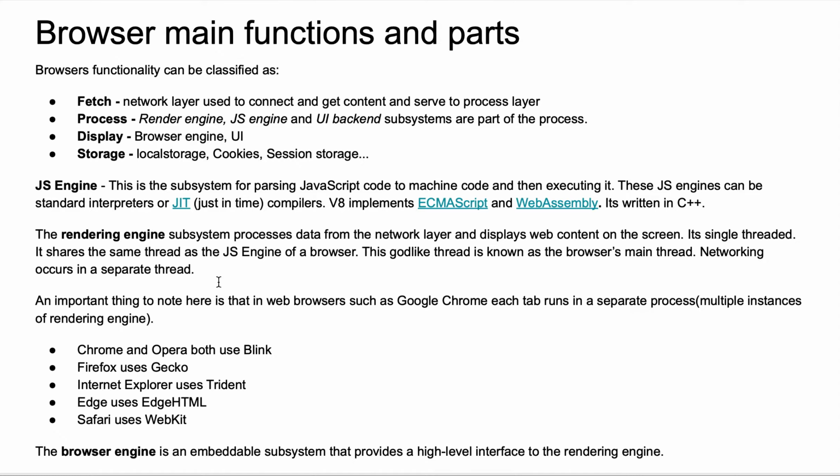Rendering engines also come in different forms for different browsers. Chrome and Opera both use Blink, Firefox uses Gecko, IE uses Trident, Edge uses EdgeHTML, Safari uses WebKit. They come in different flavors, different names. And the browser engine is again an interface between your UI part, the browser interface, and your rendering engine.